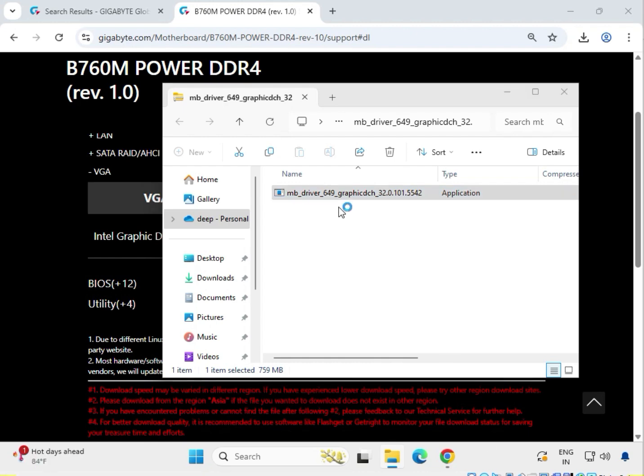So you just double click to launch, then click yes, and then next to install it. Okay, so it will take some time and it will close automatically, which means it is installed. And after that you have to restart your system, because after the driver is installed, your latest driver overwrites your old driver, and if not, we install it.